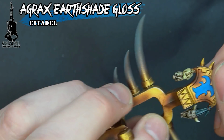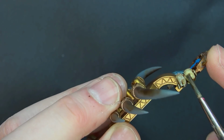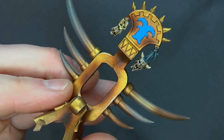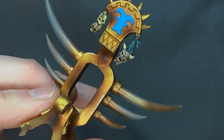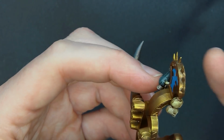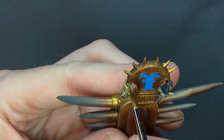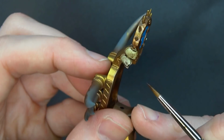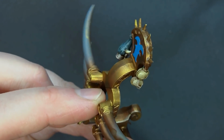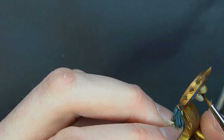So now that that's done, this is our first coat. We want to make sure it got everywhere. Now I'm going to rinse this off, and I'm going to grab a smaller detail brush, and we're going to get some of those glick glops, so to speak, out of here. So we're going to dip this in our water, and then we're going to go in and pull some of these areas where it's a little too much of the wash, back here and such, and we're just going to dab it off. Now that's probably okay right there, so we'll leave that one.